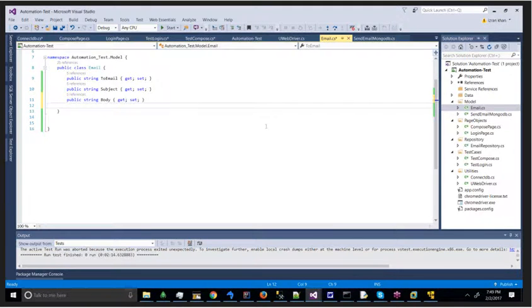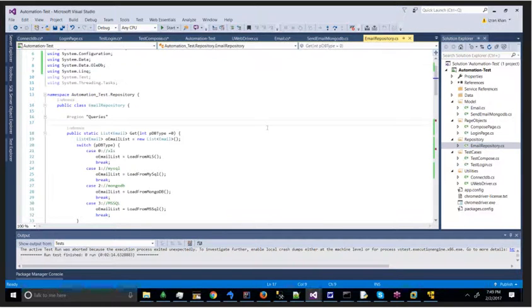Normally when you try to manage it, you place the classes in a model, then create a repository folder, and create a repository object which will have methods that operate on this email class. In this case, for email, it's using a repository. So here I created that email repository.